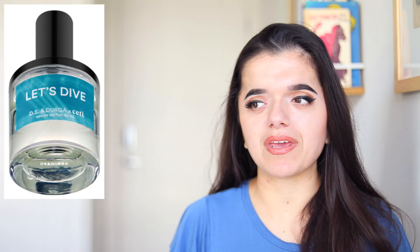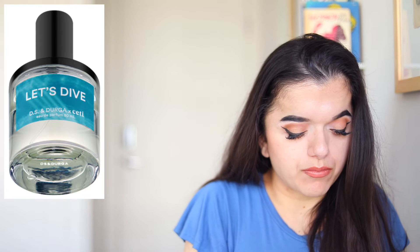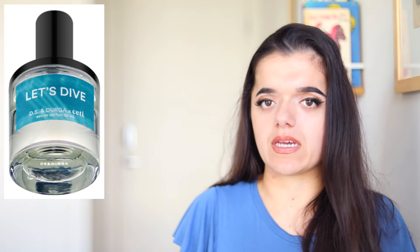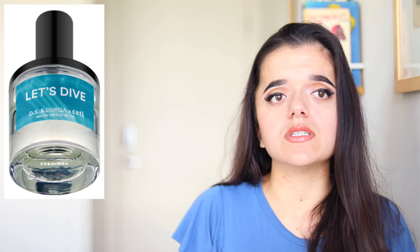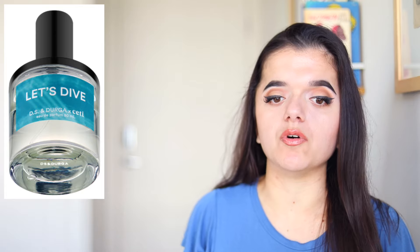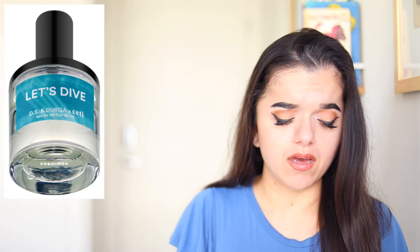The more I see releases from DS Enderga like this, I'm wondering — do they even make a large amount of these fragrances, or do they just have a small amount and rely on the curiosity factor to keep their brand relevant? I'm just confused by this. This is not something I would find appealing, and I'm curious about who they're trying to target — are you going for the high-end customer or the fragrance enthusiast? I can't imagine many people willing to fork over what they're charging.